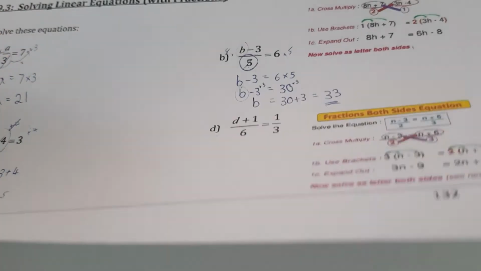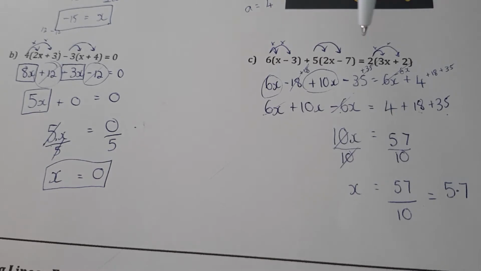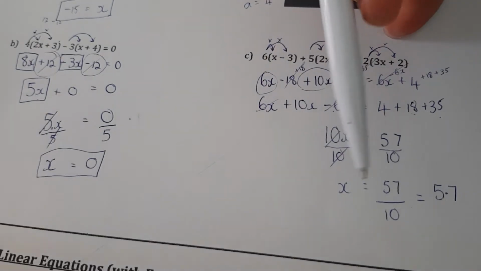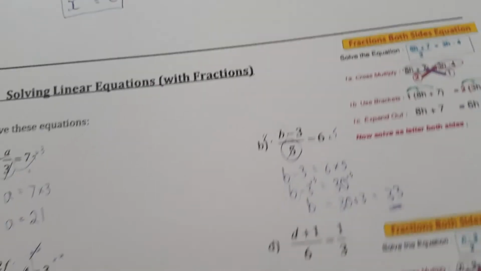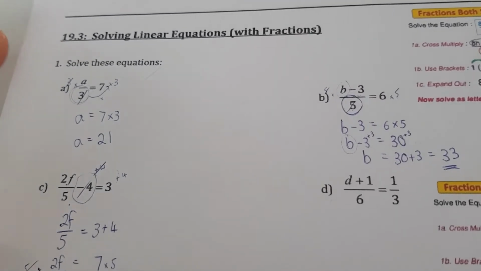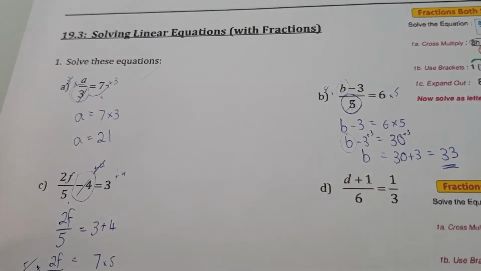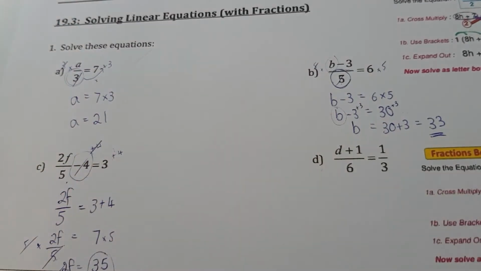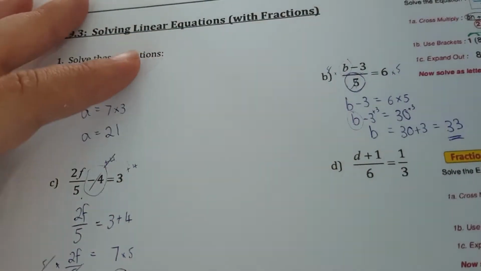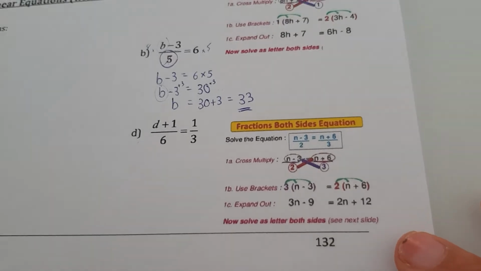Last time we solved equations with brackets, where first we expanded those brackets, simplified, and made x the subject of the formula. Then we started going into solving linear equations with fractions, and we know that we always have to eliminate the denominator. The opposite of division is always multiplication. We did subject of the formula the same way to find the unknown letter. Now we are going into more depth on algebraic fractions and solving.